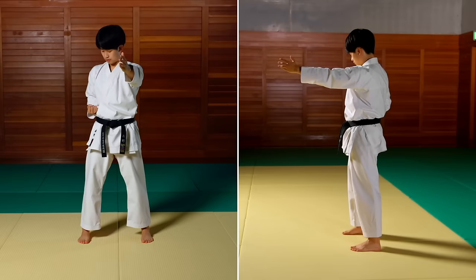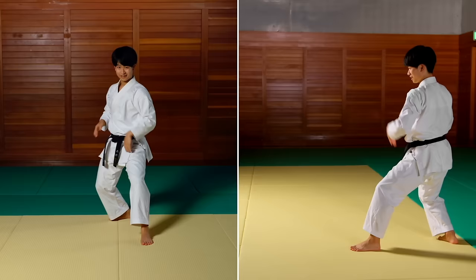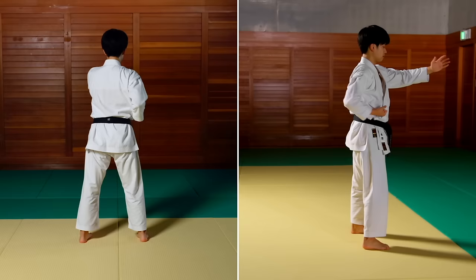Ready? Right, pull back. Left, out. Ready? High punch. Bring this here. And block. Okay, nice and slow, a few times. I punch, bring it here, and block. Okay, facing this way too. I punch, bring this here, and block.